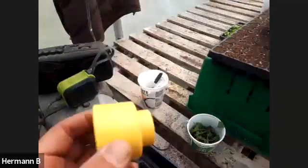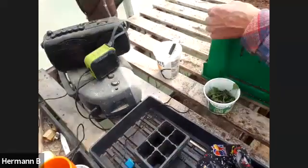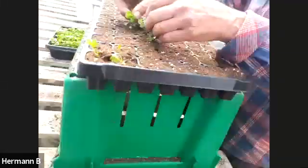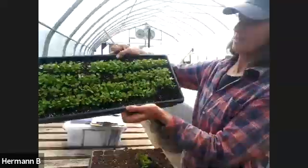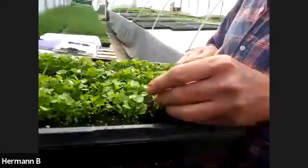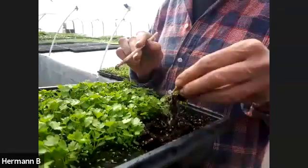So mostly this yellow one here. Yeah, so let me just see if I can get a good angle on how you're doing this, just so that people can see your technique, please. So you pulled out a few bunches of, what is that? This is celery or celeriac, right? Celeriac. I pulled out of here. Yeah. So I can show it. It's pretty straightforward. I just pull out a cluster and then I'll kind of knock most of the soil off.